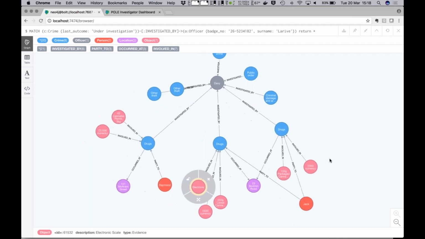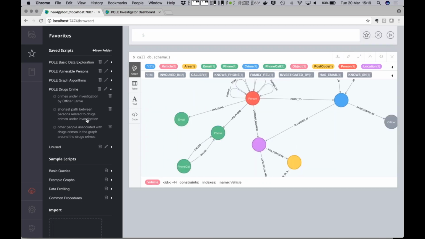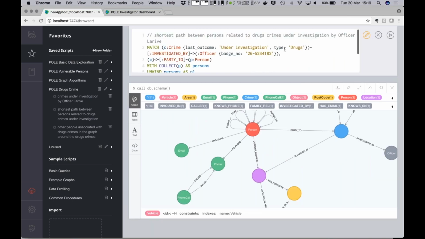Okay, so we could navigate through the graph like this, pointing and clicking and seeing what else we can find out. But at this point, it probably makes more sense to jump into a specific query. So what we can do is see if there's a relation between the 2 people who are related to the crimes that we just looked at. So we're going to look for the shortest path between those persons and see what comes back, see if there's any kind of a network between them, so we can start to associate the person who's producing drugs for sale and the person who's actually selling them potentially on the street.